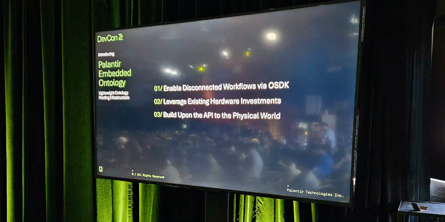Awesome. So the next thing that I thought was super impressive at DevCon, I think it's going to actually unlock a lot of small monopolies, like big share, small market right now for people out there in the services field or in industry, is this concept of embedded ontologies. What Palantir did, and I'm working at a customer that's using this technology now, is they created a client side that basically allows you to push your ontologies to the edge, meaning any device capable of hosting them, which is basically anything.